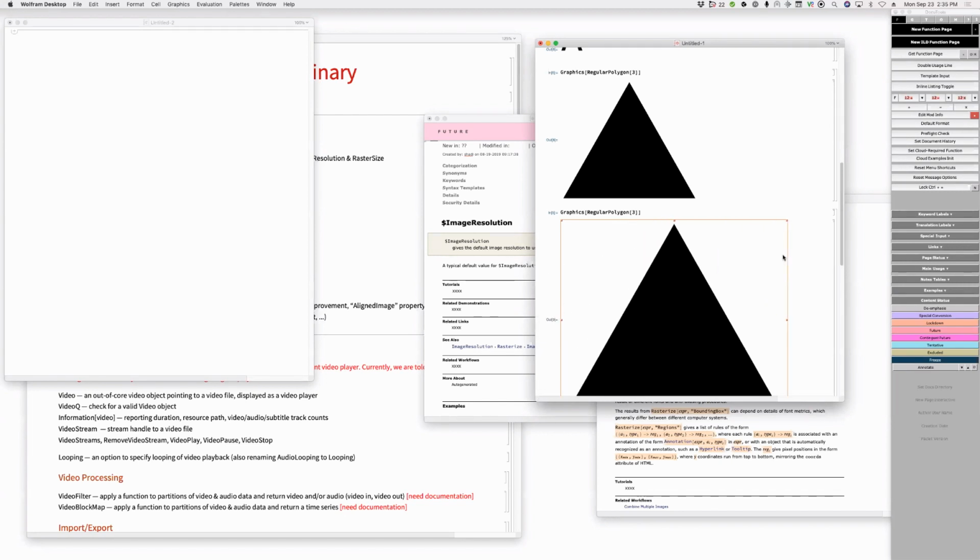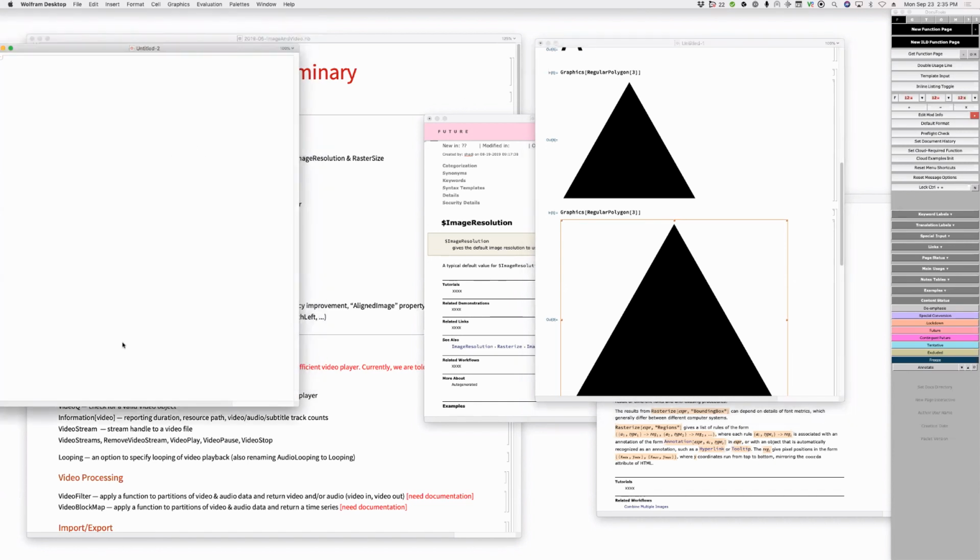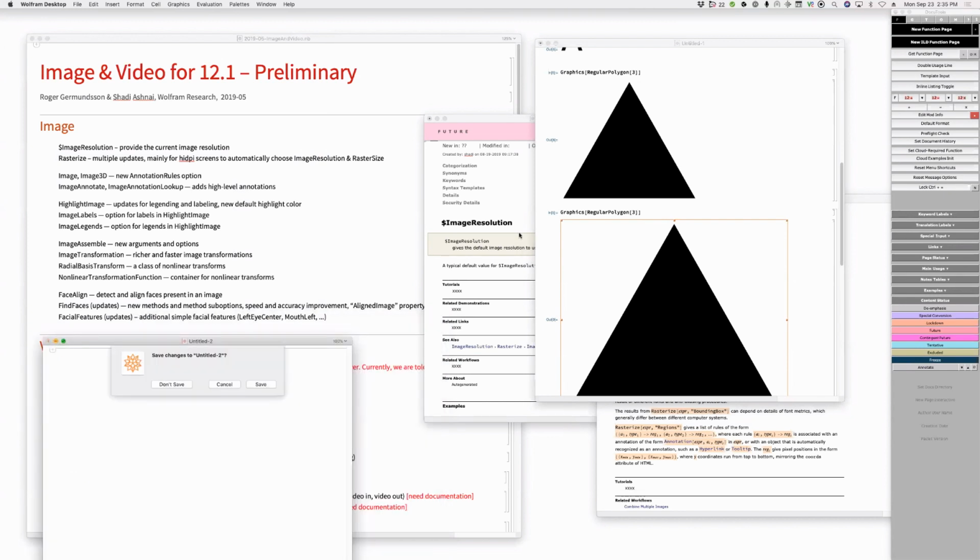Right. But this is all vector graphics. I'm sorry? But this is still all vector graphics. I understand that. But the question is, when you say rasterize, at what resolution should it rasterize? That's what this is addressing. Maybe take this simpler example of rasterizing X plus Y. Because then I think for something like that, you're going to see the blurriness or the difference between high DPI rasterization and low DPI.